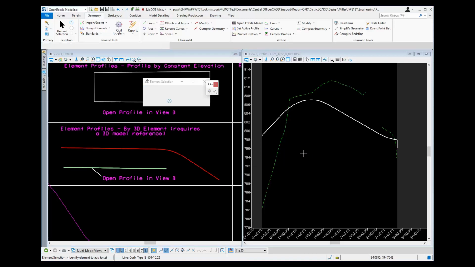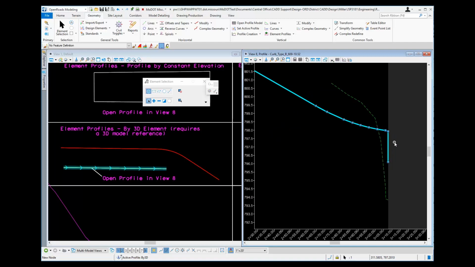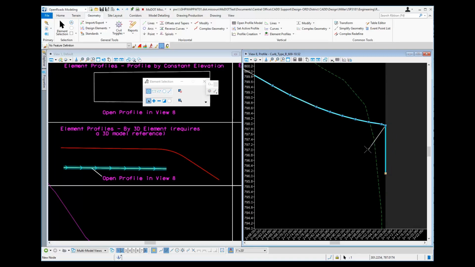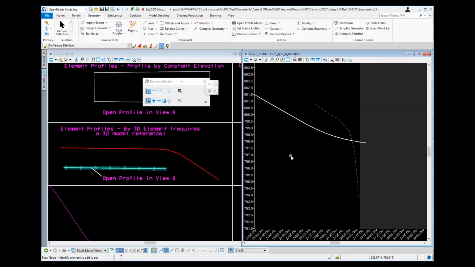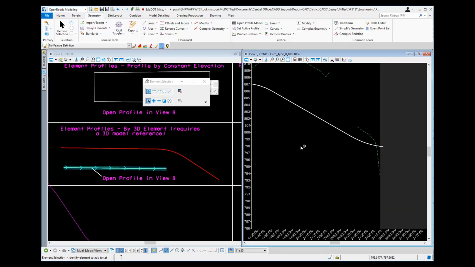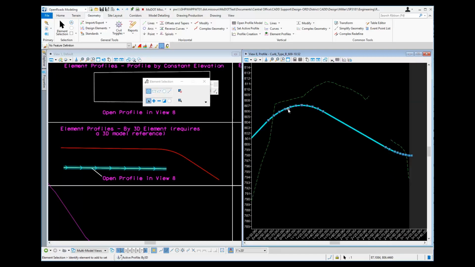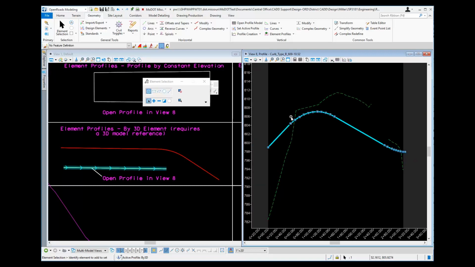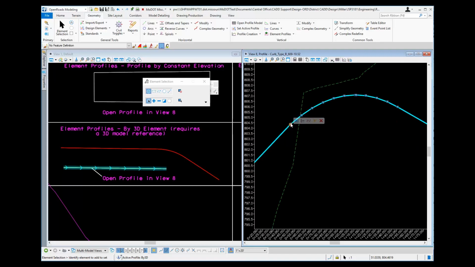Okay, if we hit F4, we can go into that profile window, and we left click on that, and you can see the points that it's brought across. So all these points, then you could modify them if you need to. So if you didn't want that to go straight down, just modify it out to the right, or you could actually move some of these points around and move them back. But they do have the ability to be modified. Okay. If you hover over them, there's not really much else on there. A lot of times you'll get station and elevation, but that information is not available for us there.